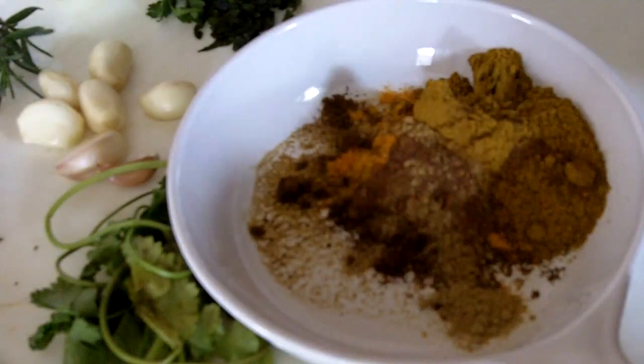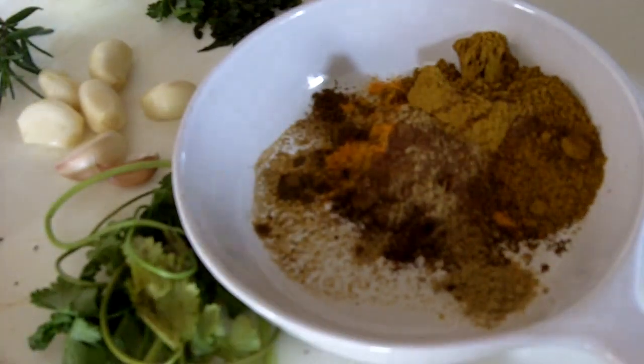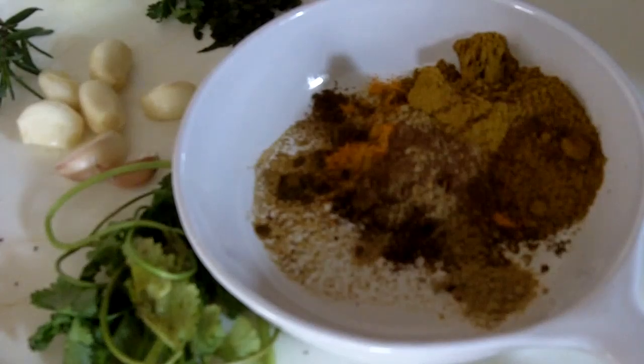So here I'm gonna mix all this up, and I'll be ready to cook. But first, we have to check the meat, see if it's fried down. So here I check in on the meat to see how it's coming. It's frying down nicely.